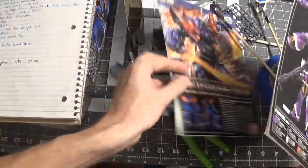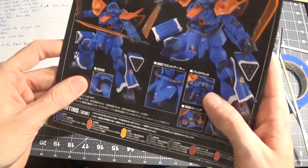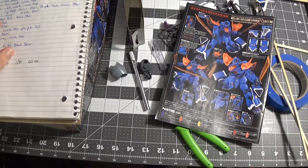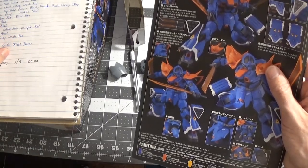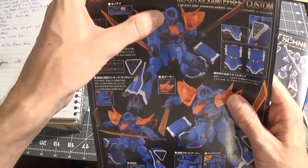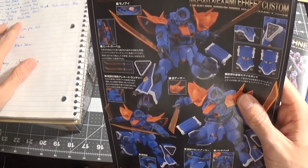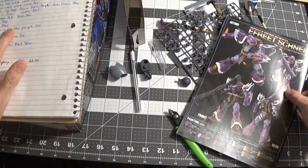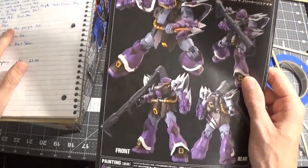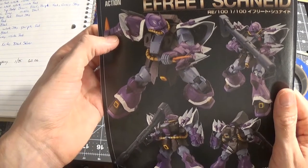The power cables are going to be gray. I'm going to keep this one's power cables because they're already gray and I like the texture of that gray. Now the blue on this — the red is going to be red. The black is going to stay black. The forearm — we're not using its forearms. The forearm, which is all of this and is already purple, is going to be red.